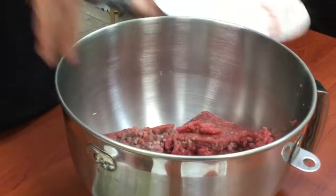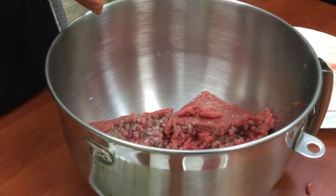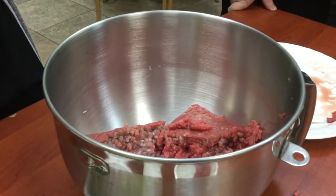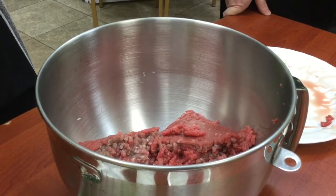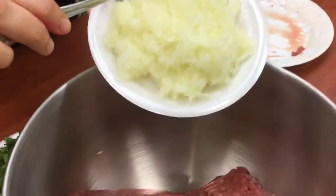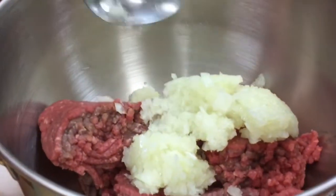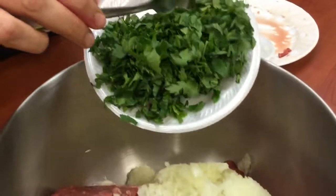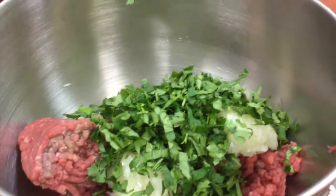2 pounds ground beef. Yes. Ground beef, yes. Are we doubling the recipe, hocam? Yes, we do. It says chop onion and half bunch parsley.